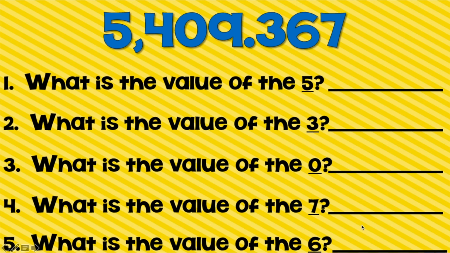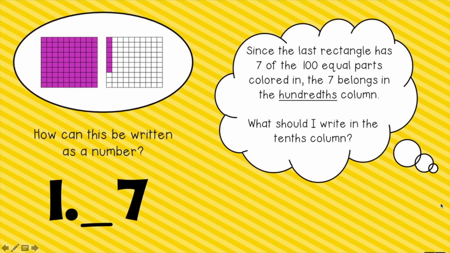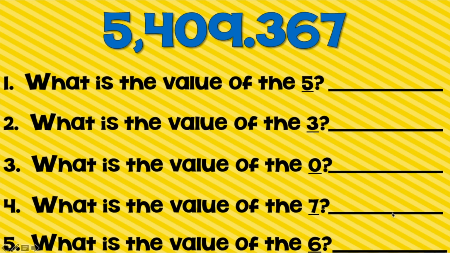All right, so now we're going to look back at our worksheet here. So you'll see the number that you see on your screen that is on your worksheet. So we want to find the value of each of these different numbers. What is their place value? So first, I want you to pause the video and try and fill these out by yourself. See if you can figure out what their place value is based on the place value columns that you did just a minute ago. And then you can play the video to check your answers, okay?